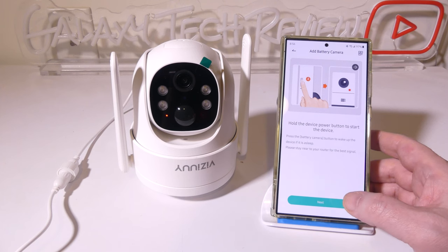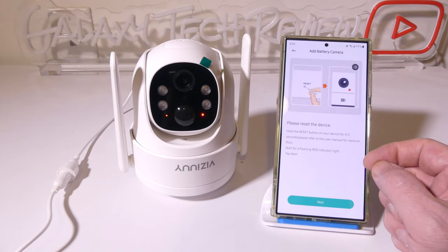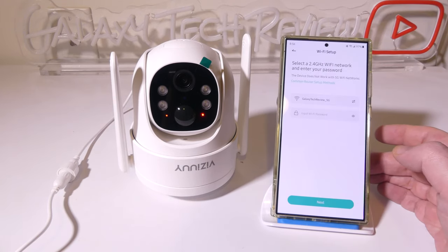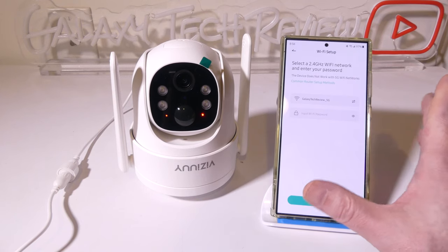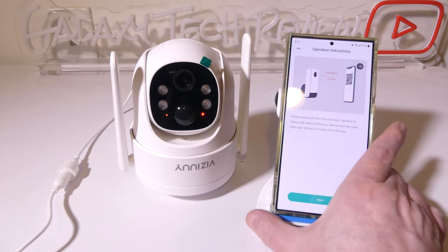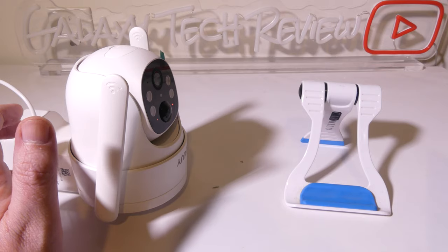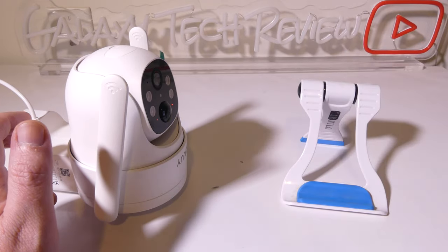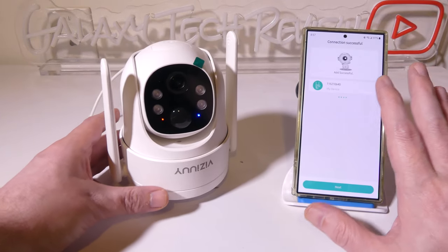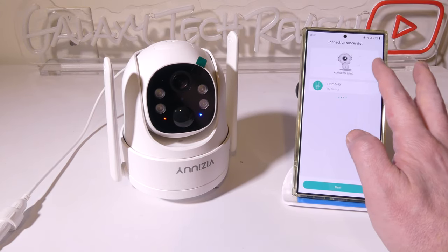After selecting battery camera, it asks you to turn the device on — the power button is under the flap at the top; hold it down to turn on. Then it asks you to reset until you get a blinking red light; we've already got one so I don't need to hold down the reset button. Next it asks for your 2.4 GHz WiFi network name and password. Once you enter that and hit next, it puts a QR code with that information on your phone screen, and you scan it with the camera. The camera reads the WiFi credentials and uploads them — you can then see a solid blue light indicating you are registered and on the network. We are now successfully connected.